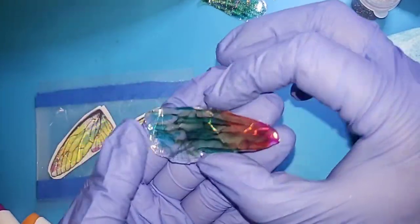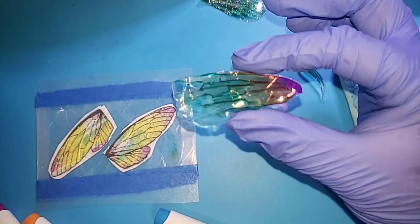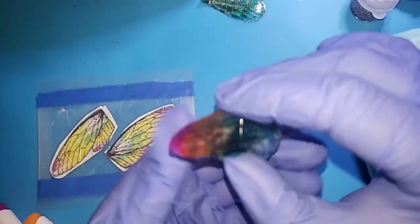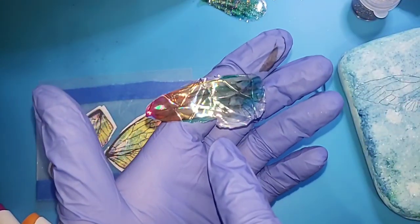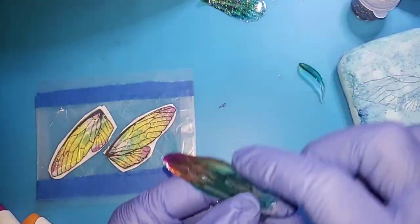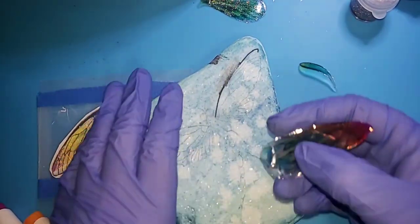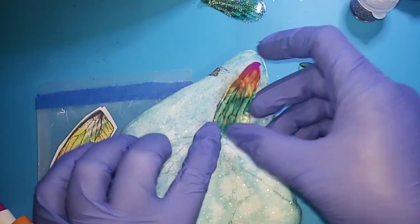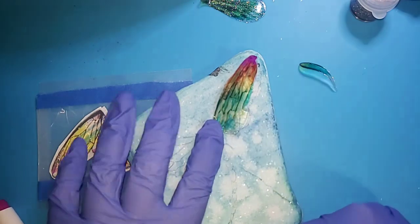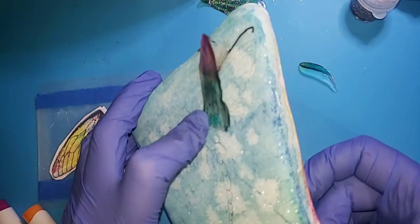Alcohol ink is pretty dang cool, guys. So then you have some wingy looking deals that you don't really need to line because this thing has some texture to it. See that? And now you have this really pretty wing that I've got to figure out how to fix this mess. But my idea is to attach it to the rock like so. See the dragonfly underneath there?